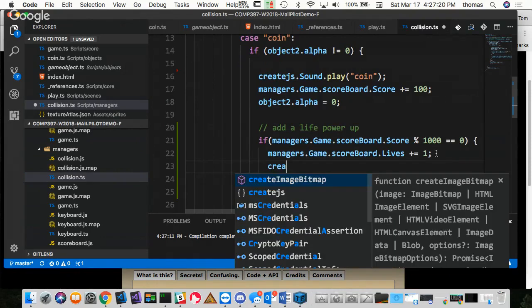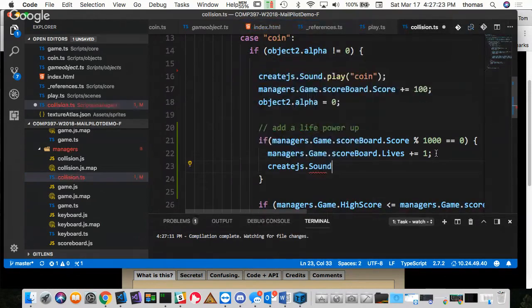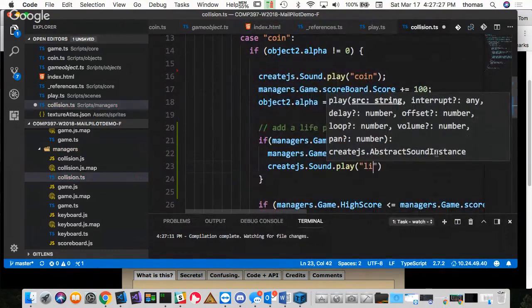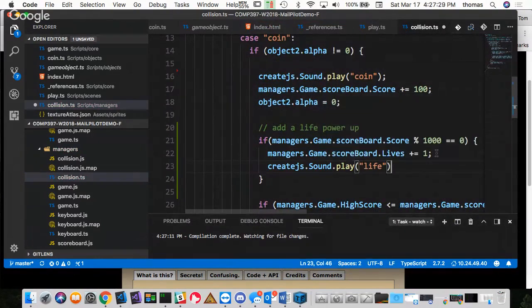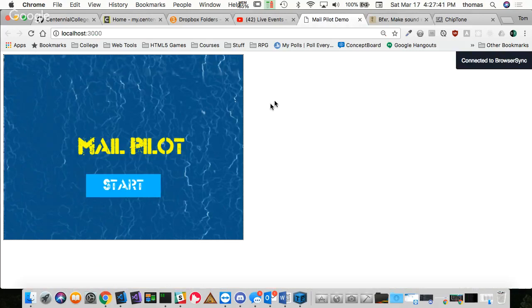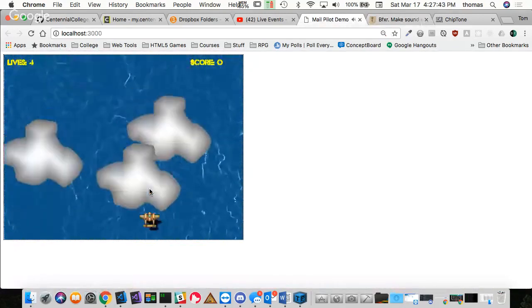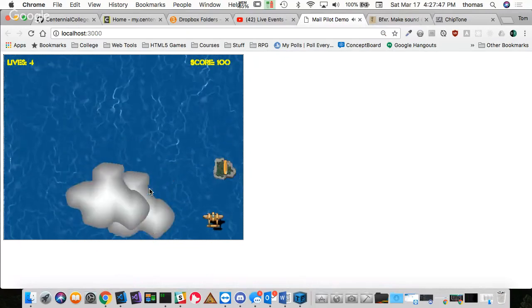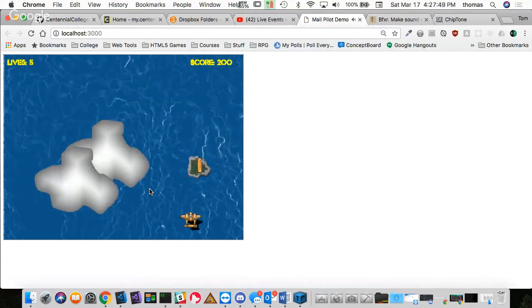And when I do this, I'm also going to make a sound. I'm going to say createjs.sounds.play, and then it's going to be the life sound. All right, to test this, instead of 1,000, let's put this down to 200 to see if it works. Remember, 1,000 is hard to get, so I'm not going to waste your time seeing 1,000. Let's try 200. So 100, 200, right?